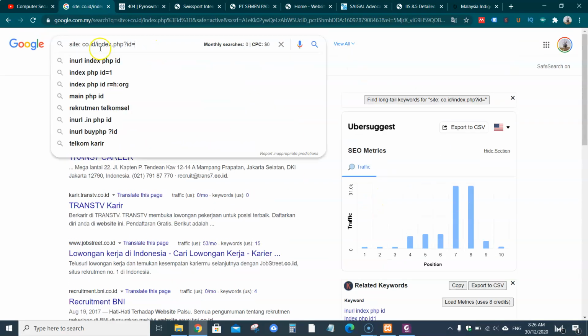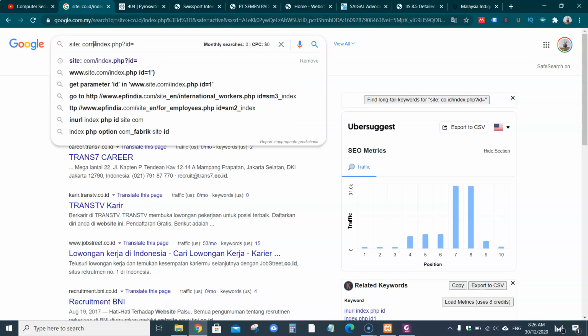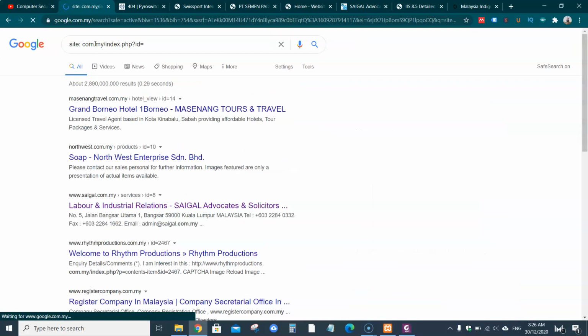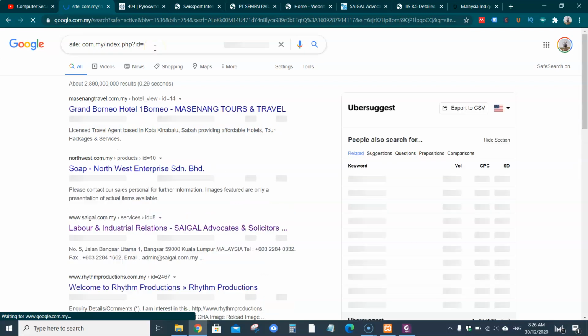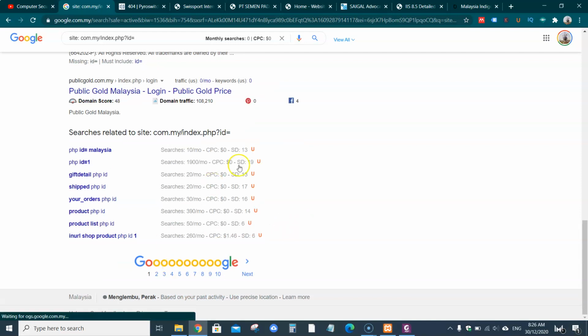Let's say you are in Malaysia and you try to find the index.php id equal, and your site appears in the first or second page of the results.